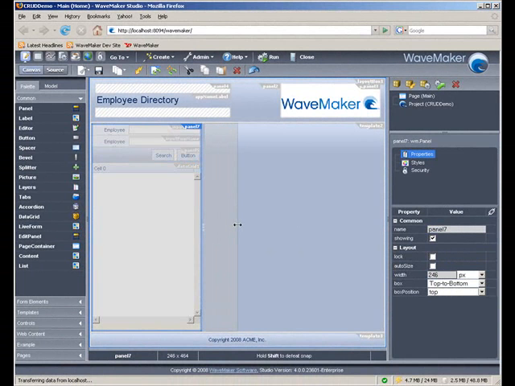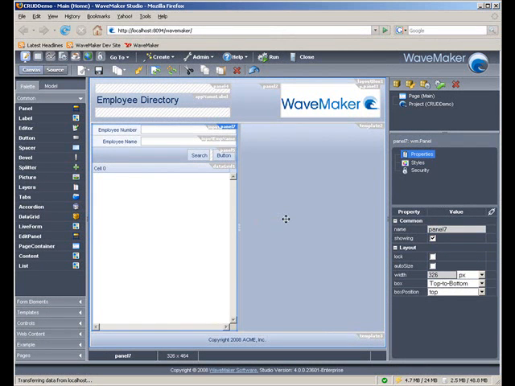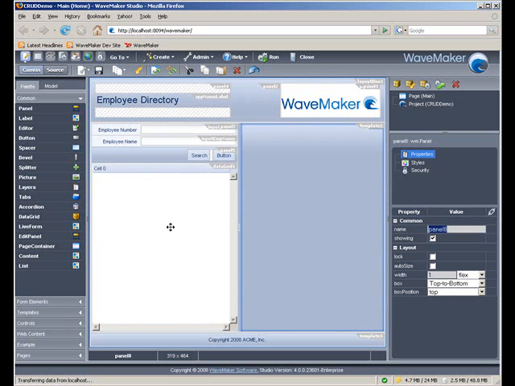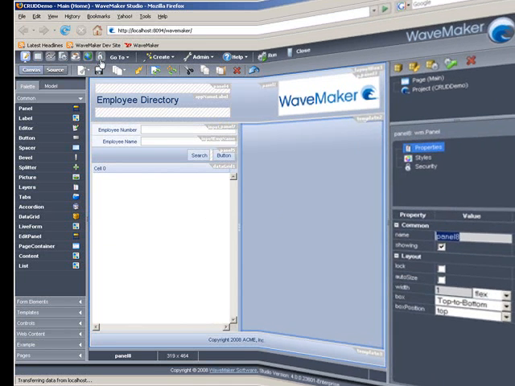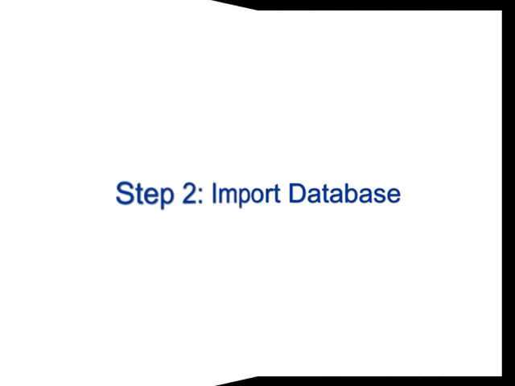I can now resize the panel so that you can fully see the captions. And then over on the right-hand side, I'm going to use our new live form widget, which is a very powerful widget which will allow me to do full CRUD on any record that I feed into this form.